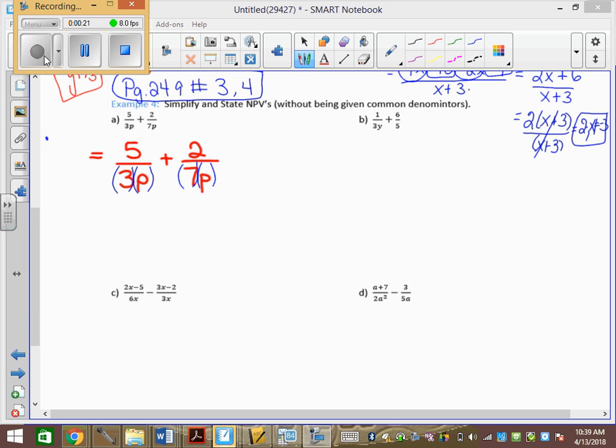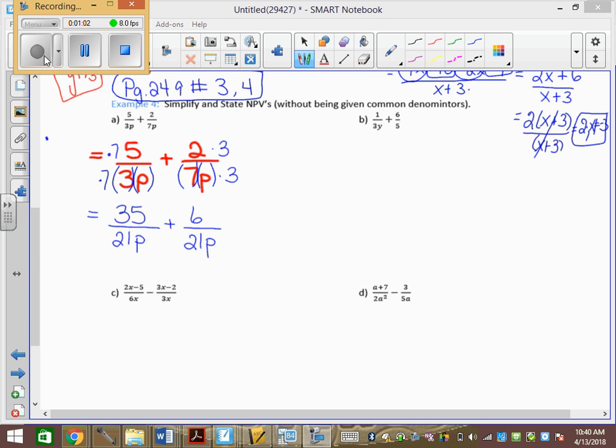However, we're now going to try and make common denominators. Both the denominators have what in common already? The p. So do we have to multiply them each by a p to make it common? No, the p's are already common. The only thing that's not common is the 3 and the 7, so we have to make that common. What's common to 3 and 7? 21. So we're going to multiply this one by 7 and this one by 7, and this one by 3 and this one by 3. And because they're monomials, we'll distribute it in. So we get 35 on the top numerator over 21p plus 6 over 21p.